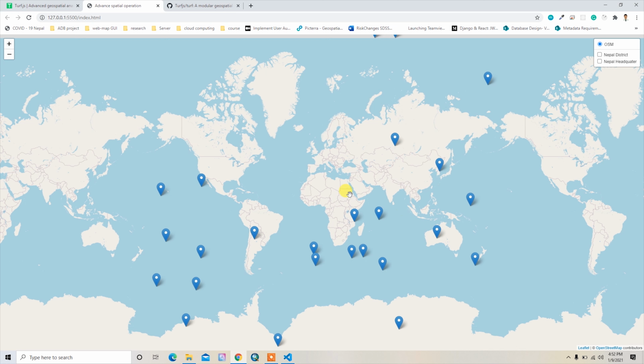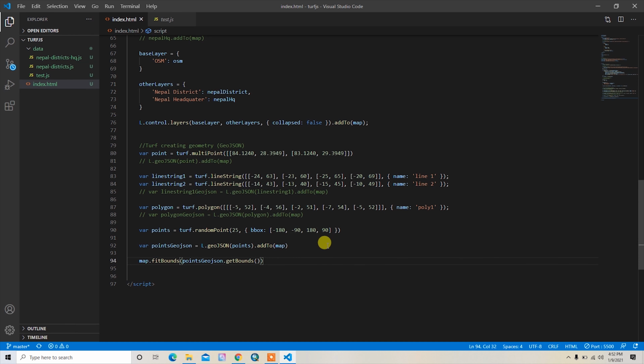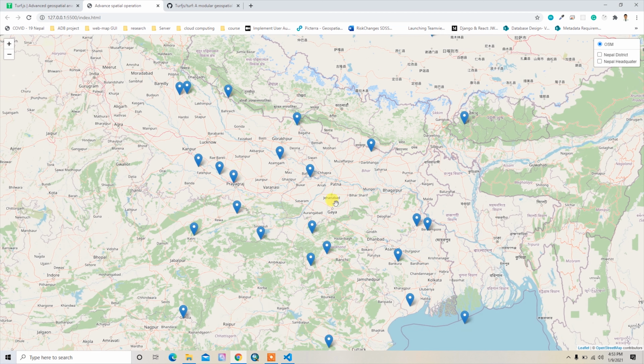If you would like to cover only a specific area, you can just update this bounding box coordinate. So for my case, let's try minus 80 to minus 90 longitude, and then latitude 20 to 30. Just try it, and all the markers will be available here.